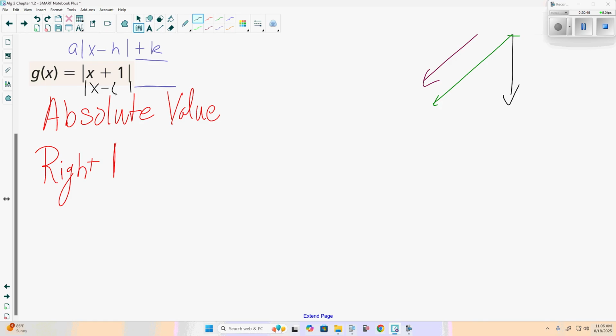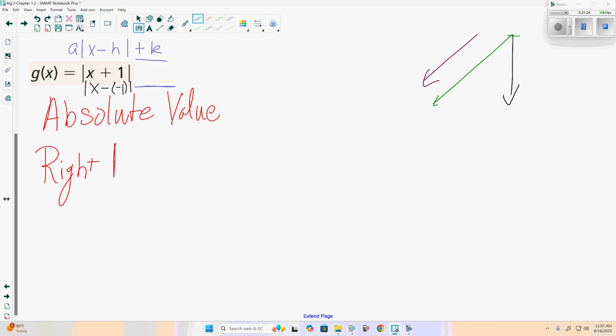well, the only way that we can actually get it back to x minus h is if the value of h is negative. Because since it's plus, a negative and negative will make a positive. Because the general form is x minus h. And the only way we can change from x minus h to x plus 1 is if our value of h is negative. Okay? The way I remember it, left and right is always opposite of what we think.